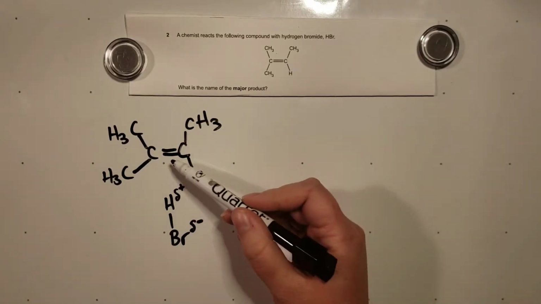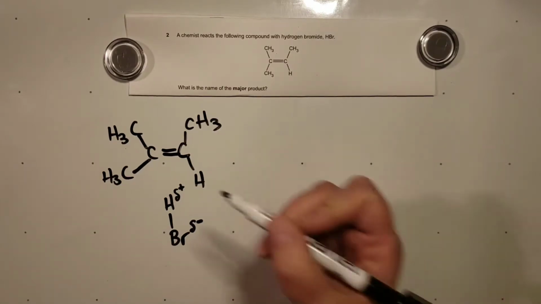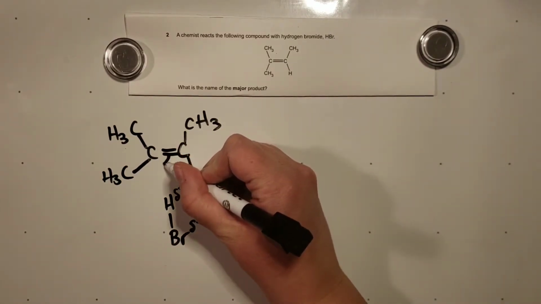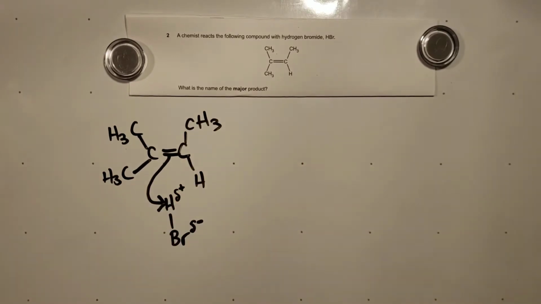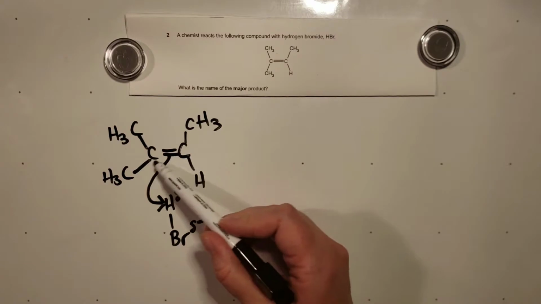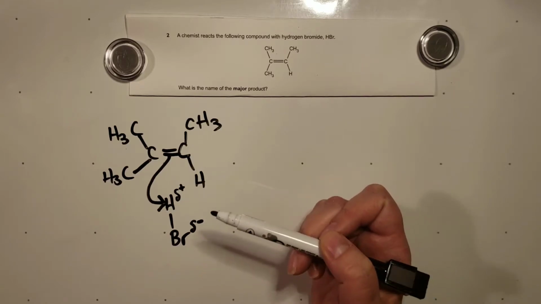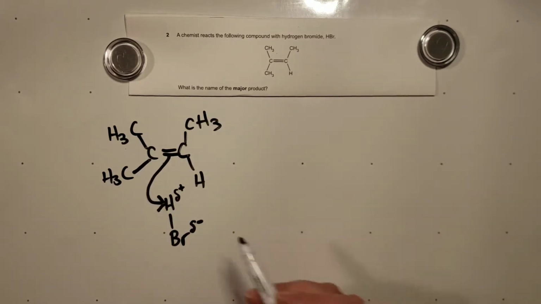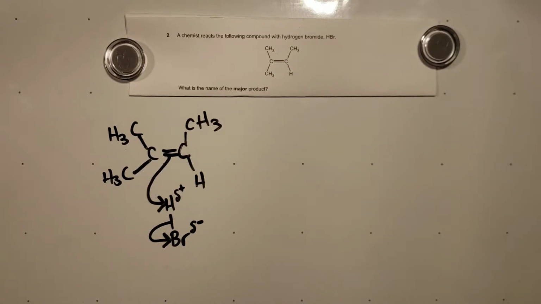So the electrons are going to end up moving towards that area of positivity. So if we show that, that bond is leaving, so we're breaking the carbon-carbon bond, and the pair of electrons is moving towards the hydrogen. So we're breaking one of the bonds between those two carbons, and we will be forming a bond between a carbon and that hydrogen. So it is a pair of electrons that's moving. Now this pair of electrons is also going to be moving, and it's going to be going to that bromide. Okay. So that's our first part of our mechanism.